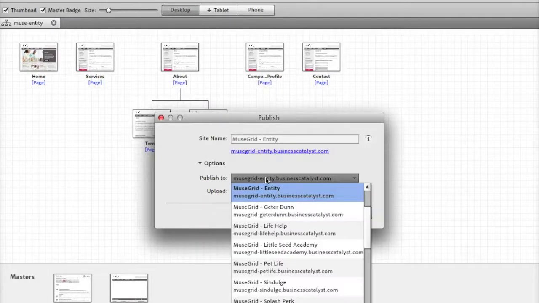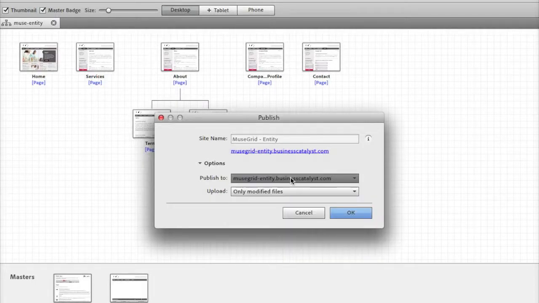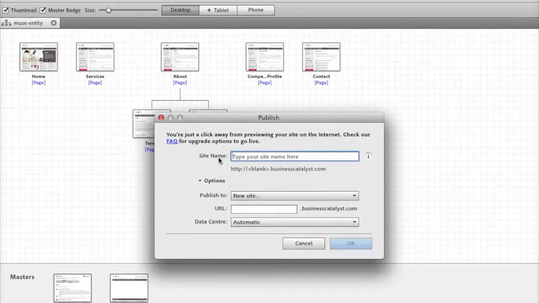If we go ahead and choose a new site, it asks us what we want, and we're going to choose new Entity for this. This will publish it to a trial account. This is really great when you're working with client sites, because you can build the site, publish it, and put it on a trial URL so they can get a look at it. Even if you're going to eventually publish to your own hosting or something else, you can get it up and running quickly and get the client to approve it.